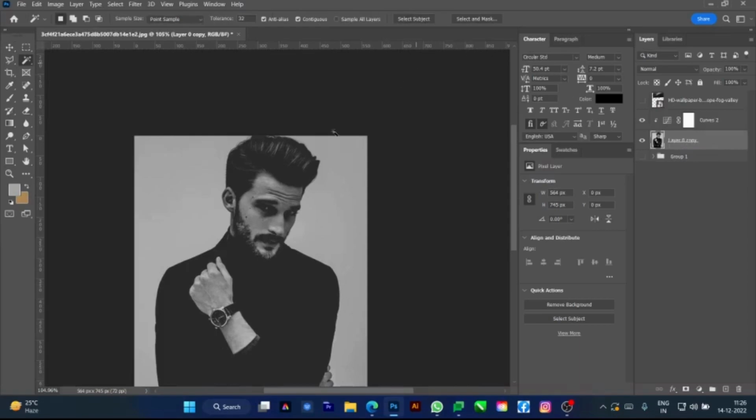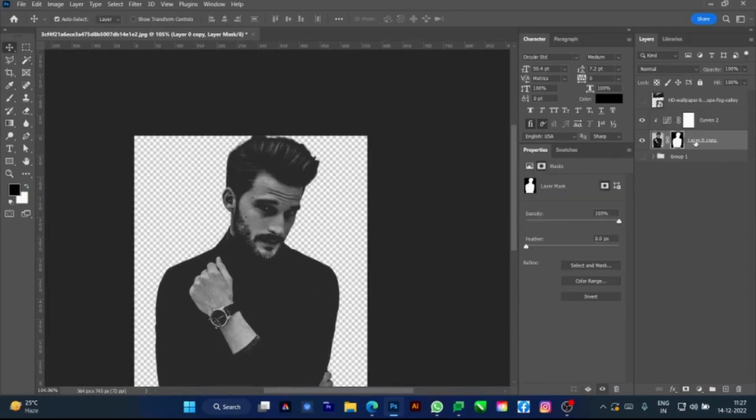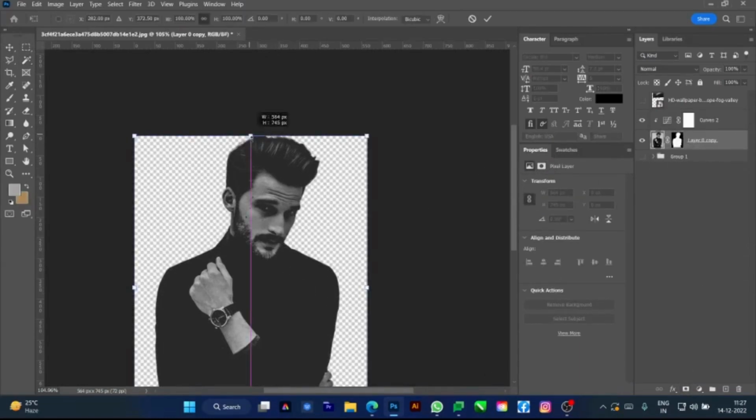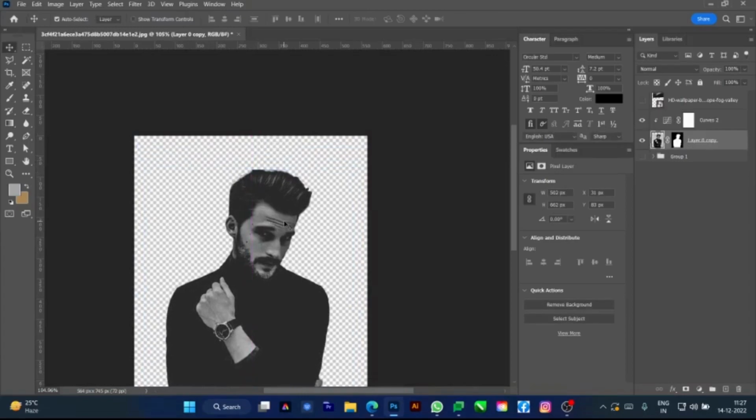Press W from the keyboard and use subject selection from the drop down. Click it and then position the image.